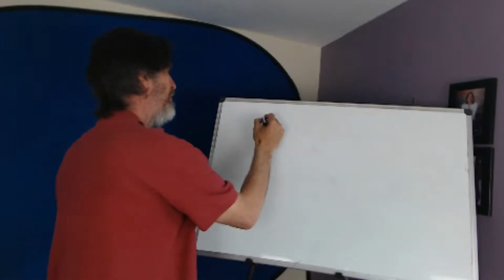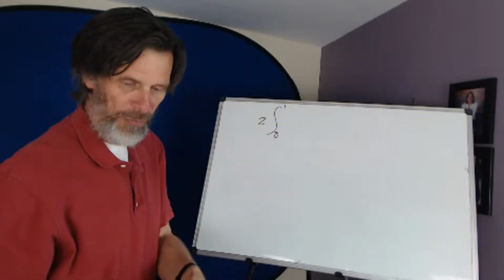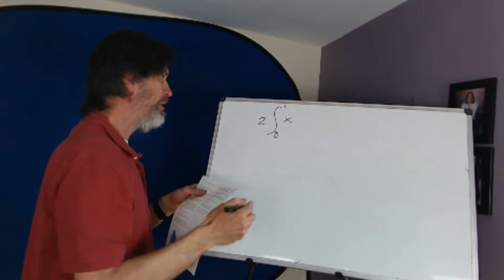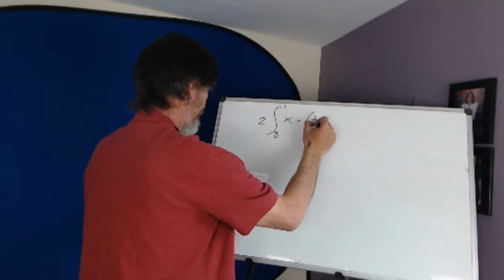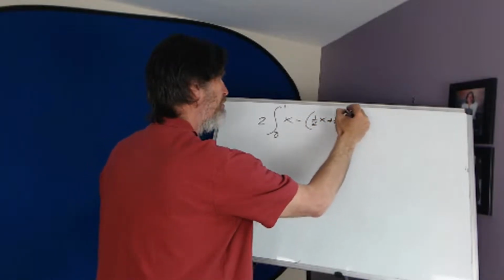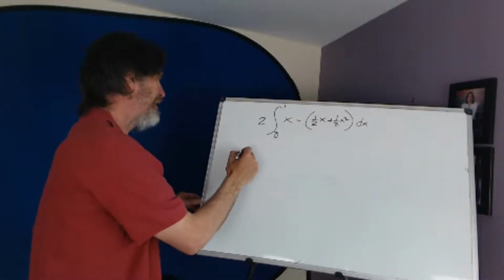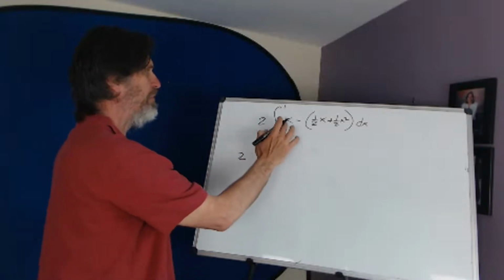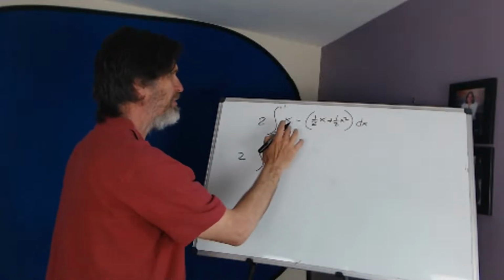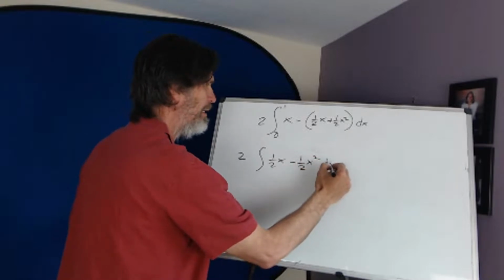So here I have a 2 out in front, integral from 0 to 1, 0% to 100% of the population. X is the equal distribution. We're going to subtract off from that the Lorenz curve, 1/2 x plus 1/2 x squared dx. I'm going to bring the 2 in a little later. I like to save it for the end. Antiderivatives of, distribute this through here. X minus 1/2 x is 1/2 x. So distribute the minus sign, minus 1/2 x squared dx.